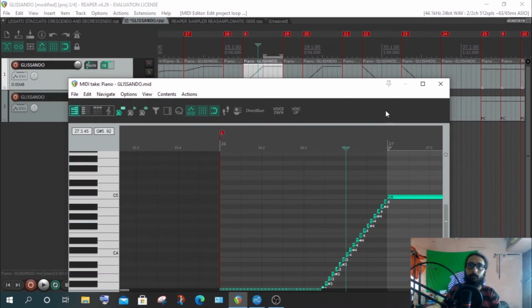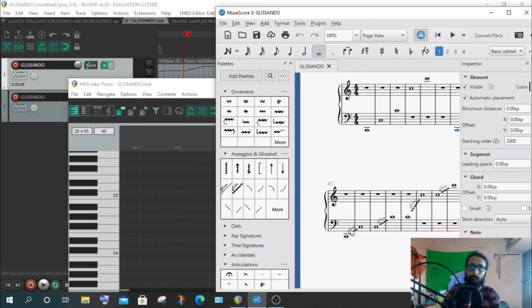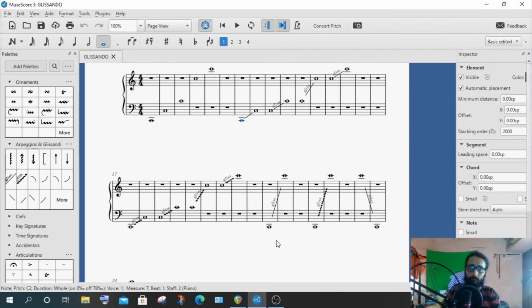This is what our score does. From C1 we are reaching C5. C5 will be on the next bar, and from C1 to B4 will be on this bar. C5 will be a single note in its bar, worth a whole note. In this bar, from C1 to B4, all the notes together are worth a whole note, but in the next bar the single C5 note is worth a whole note.